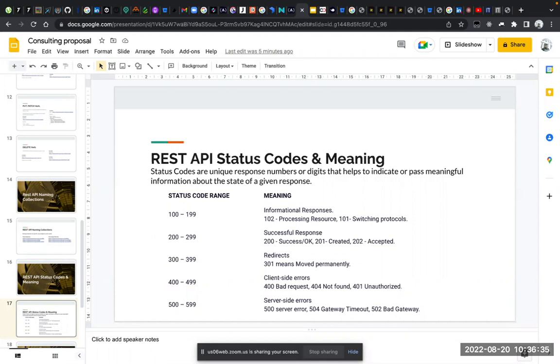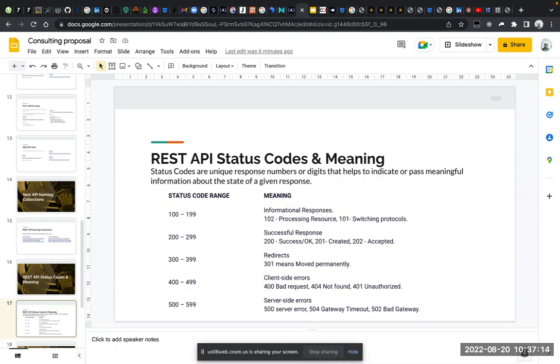Whenever you hit an endpoint and you get a status code of 100 to 199, it majorly means that your information is being processed, or has gotten to a certain level and is awaiting a response, awaiting certain information that needs to be passed down from the server. That's what status codes 100 to 199 stand for.